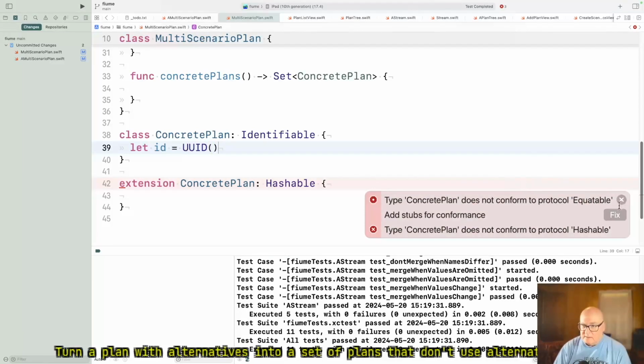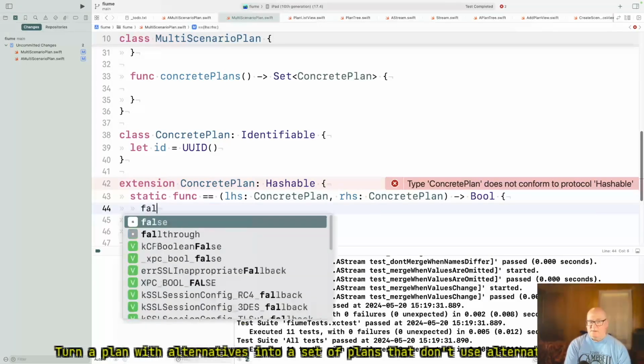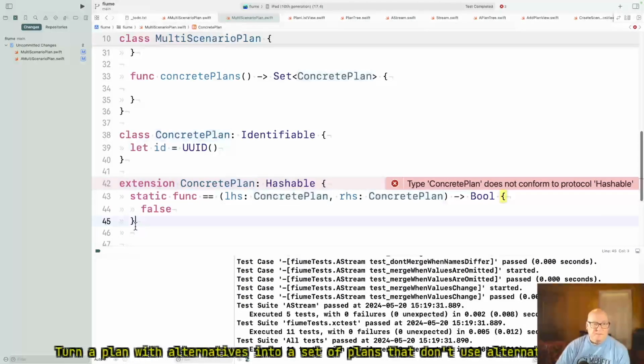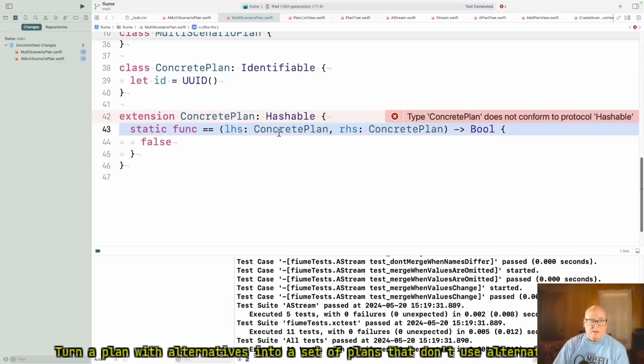And then down here, equals, let's say, false. Now, that does not convert to hashable. Okay, well, you were going to give me stubs. How weird. That looks a lot more like equatable.